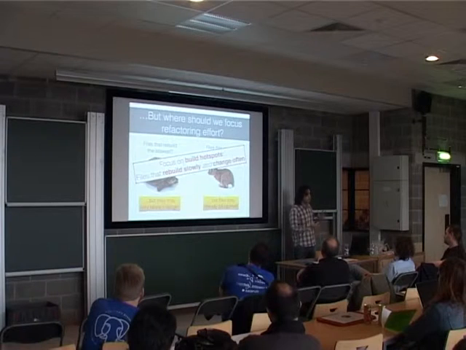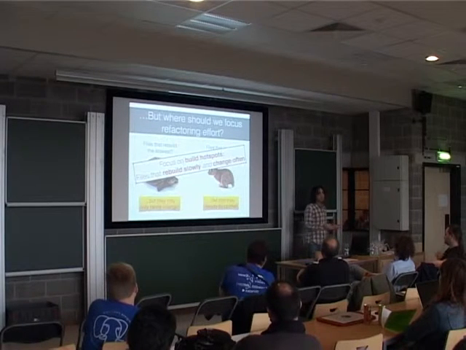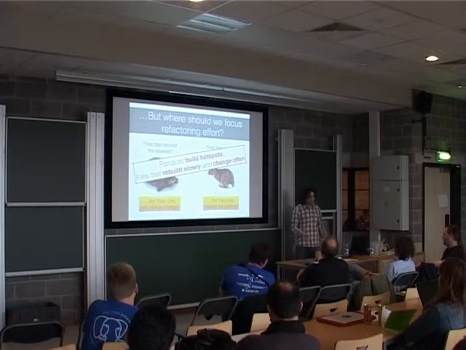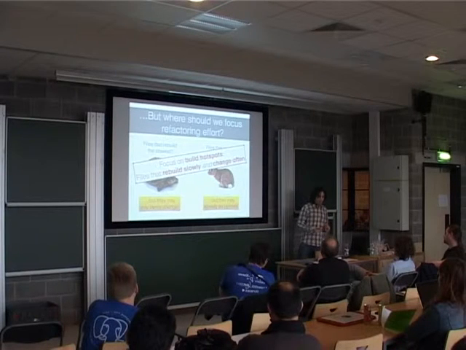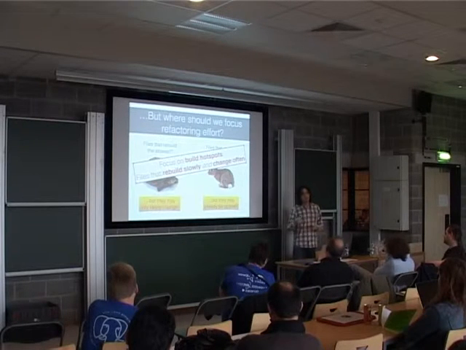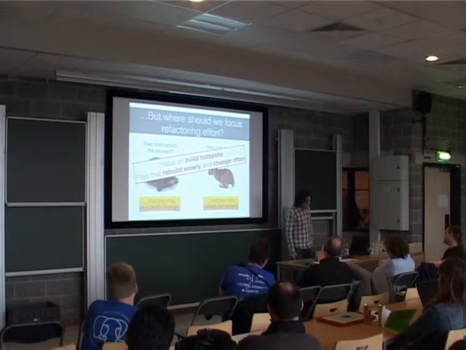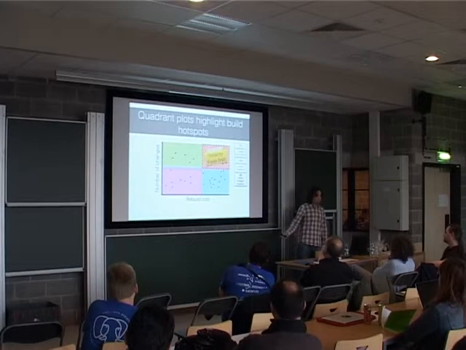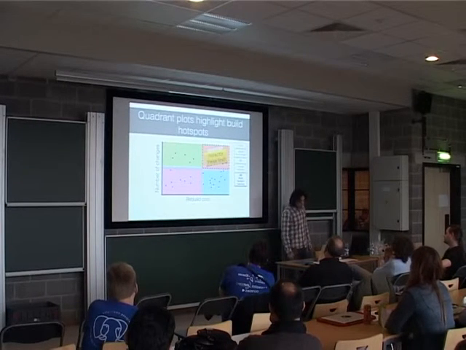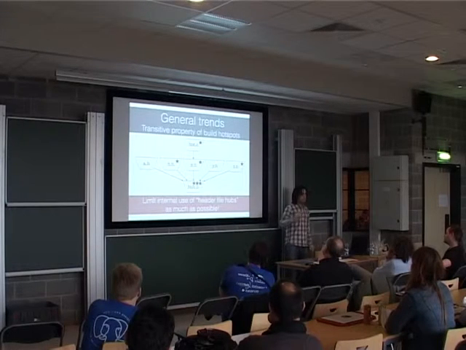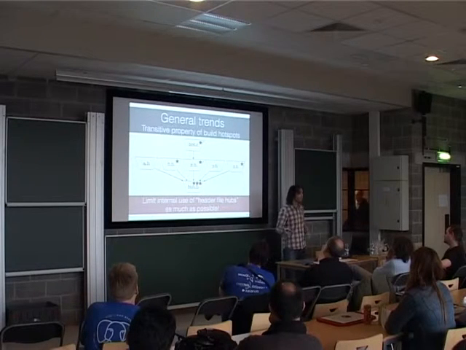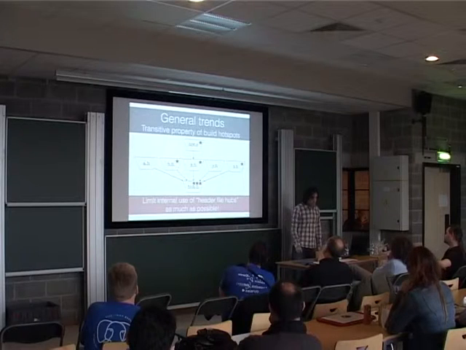We first started out trying to find just the files that rebuild slowly. That didn't work out so well. We tried the files that changed the most often, which also didn't work out so well, but when they were combined, we call these files build hotspots. They're the ones that rebuild slowly, but also change very frequently. We came up with an approach to find these files based on thresholds. Finally, we did some open source studies using our approach, found some hotspots, and found some general trends that we think could help avoid making build hotspots.